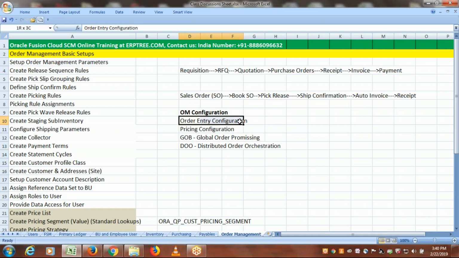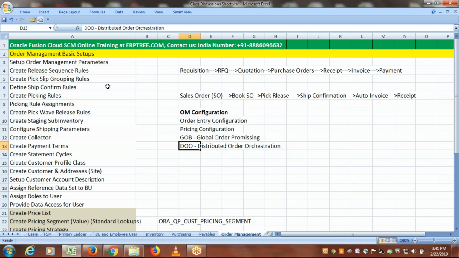Primarily here we have to complete order entry configuration, pricing, and global order promising configuration. That will help us to run this O2C cycle. I mean to say, it supports up to OM, then we will do the account receivables configuration so that we can test the O2C cycle. Once we're done with the O2C cycle, we can focus on order management to test other features available within OM. Anyway, I'll take you through that workflow process, how to modify it, and how you can map it with your business unit. There is some information which you have to understand. We'll go through it.